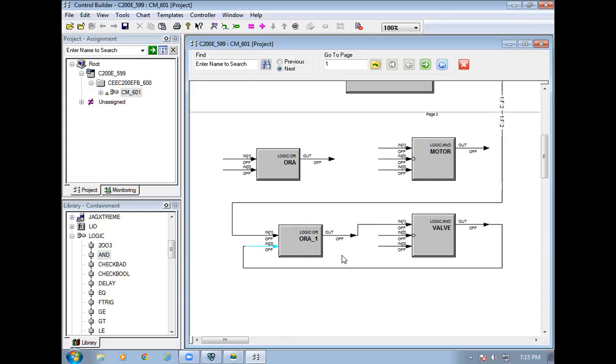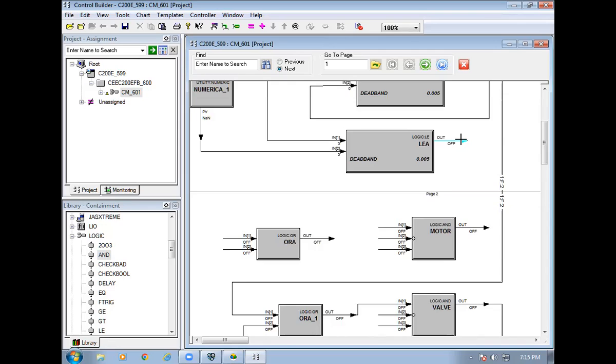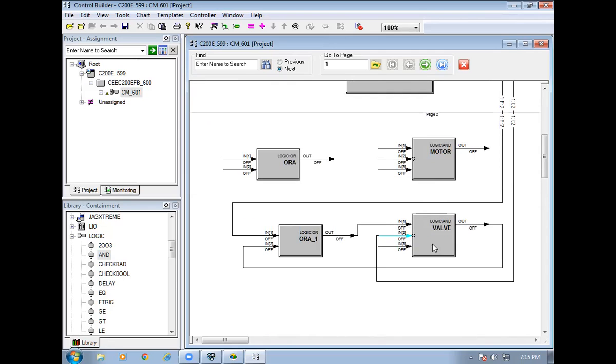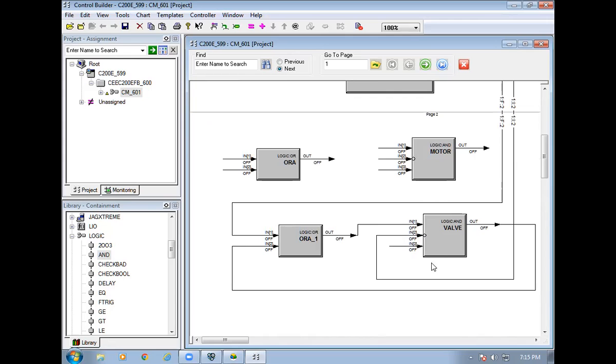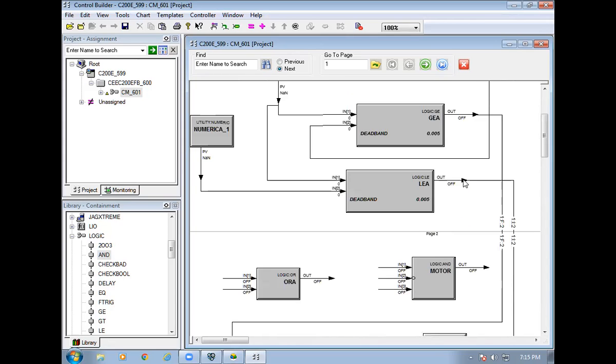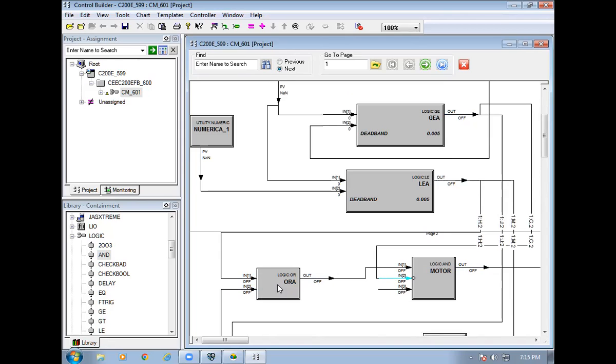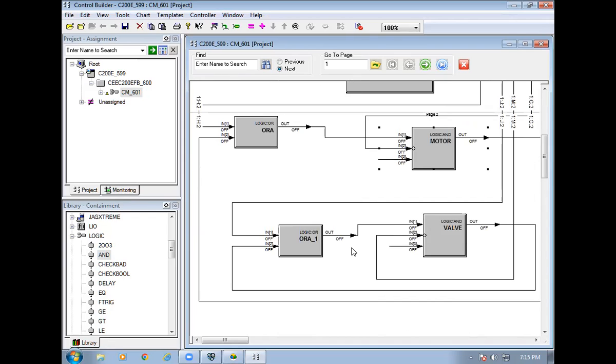So after that, if the motor has been on, I need to shut off the valve, right? Either one has been on. So that time I need to give an interlock here. What I'm going to do now, the lesser than block output will be given to this NC switch. Then the same thing here, the lesser than block will be given to the OR gate. Then this input will be in parallel. Then the greater than will be connected to the NC. The same thing, I will be giving an interlock here.